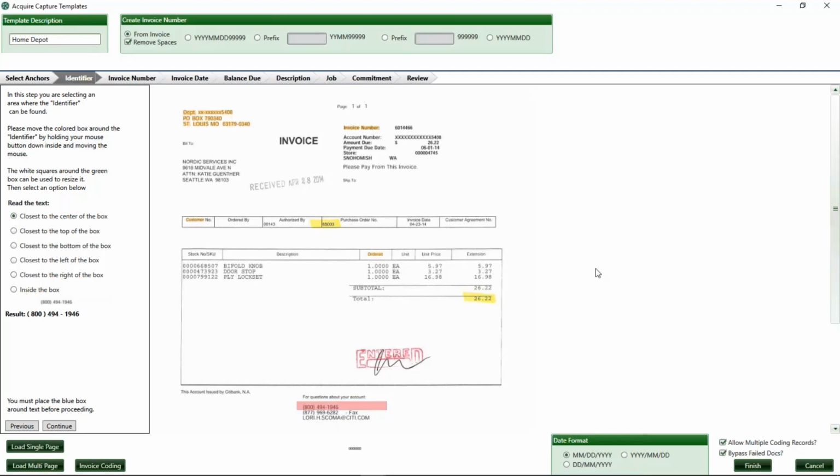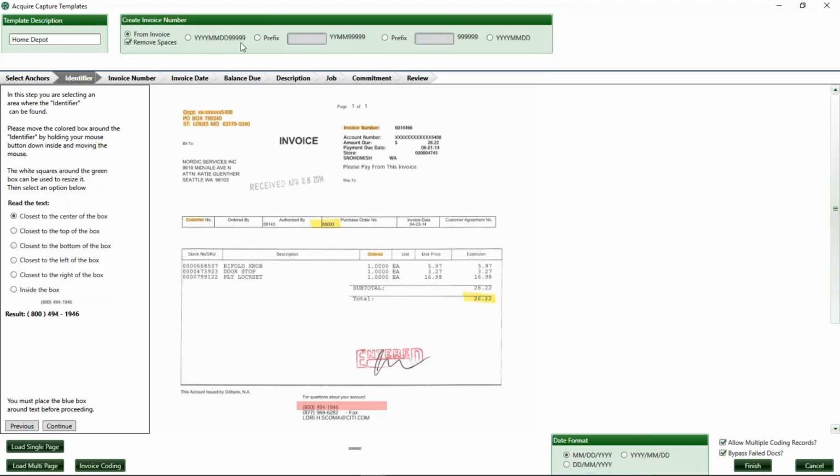A couple other things that the system does. There are types of invoices that you get that are statements that don't have an invoice number. And Sage requires an invoice number. So if this was one of those, you can predefine an invoice number for this vendor.